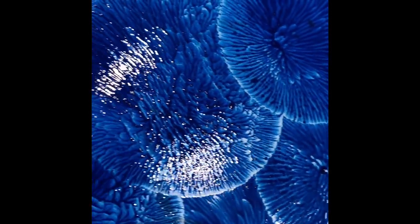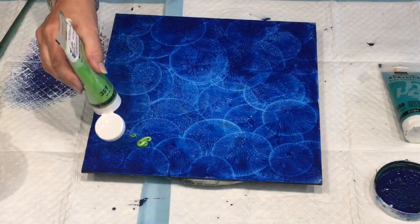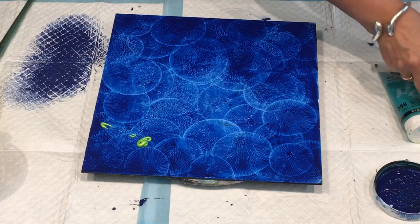Okay, this is a close-up of just that one colour. So I just wanted to show the absolute detail that the humble balloon can give to you. It is pretty amazing. Every time I do this, I am in awe, because they look so intricate. You couldn't even paint the detail that comes up with these sticky kisses. It's always nice and therapeutic. Rightio.